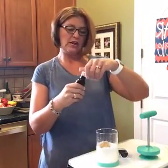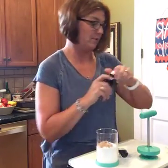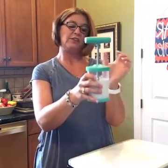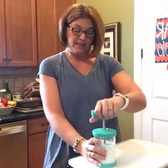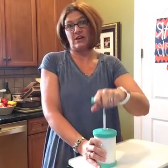All right, you also need a little bit of vanilla. I'm not going to measure this. I'm just going to drizzle a little. Who knows? Probably supposed to put more than that in. I don't know. All right, so now what you do, put your lid on, and it kind of twists a little bit, not all the way around. And then you literally hold the base, start pumping. It's supposed to take 30 seconds.